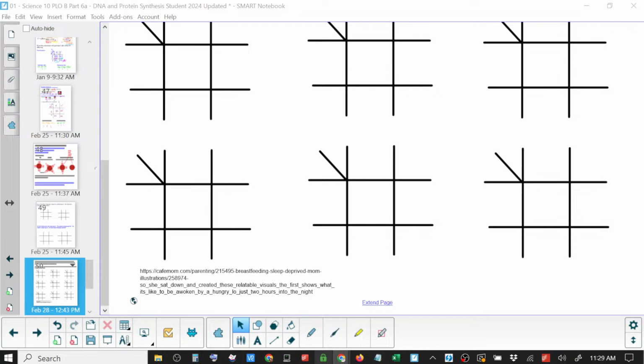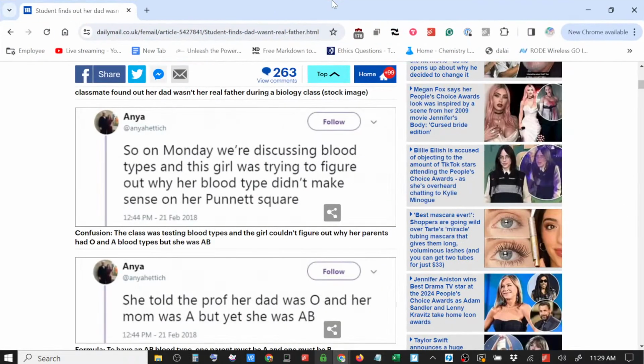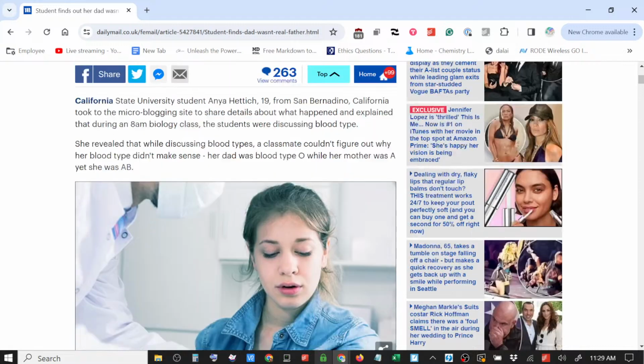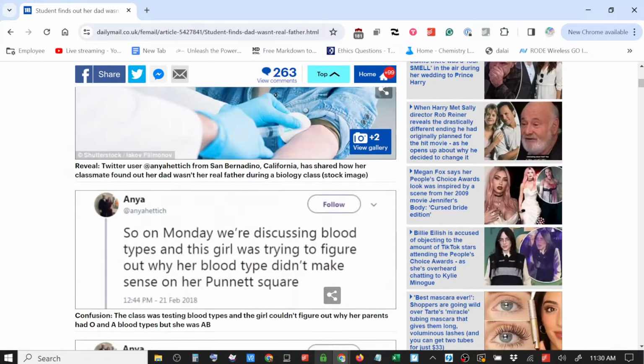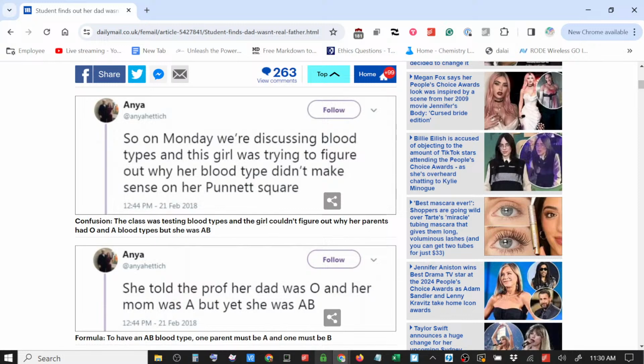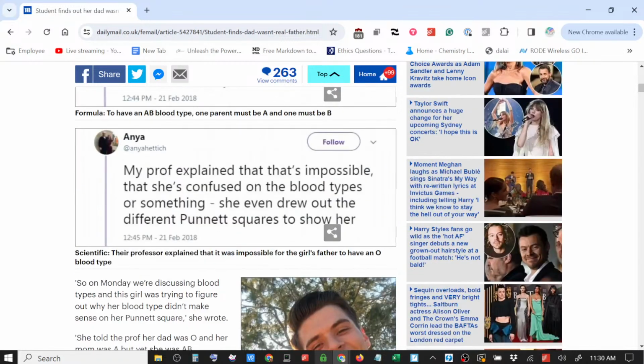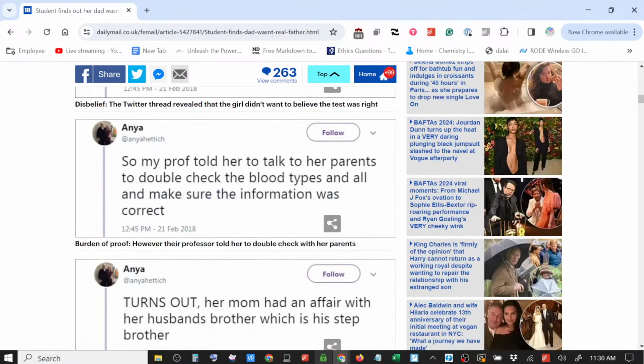Now this is one of those areas. Blood typing used to be used in terms of crime scenes, and still is sometimes, because you can't always get DNA, but sometimes you can get blood typing. This girl's in university. They're teaching her Punnett squares because it's an early biology class. Sorry for the website. But this was live tweeted out and then confirmed by other members of the class. Her blood type didn't make sense. She confused the blood types, and I'm going to show you what that was and how she did it.